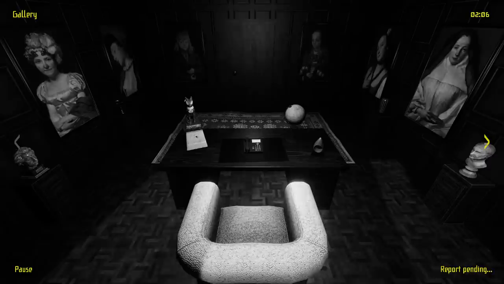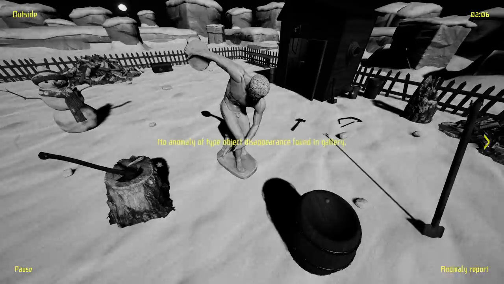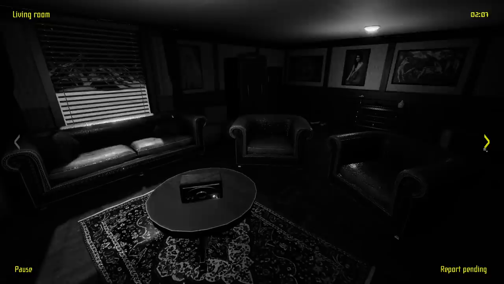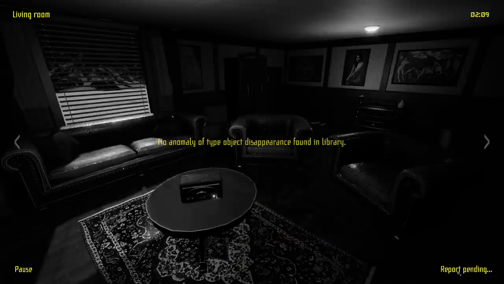I'm sure we're missing one of those object movement, object disappearances. I mostly just look out for the big stuff, you know? I don't really look for the little stuff. I just leave that for the... Oh, crap. The radio's on. The radio's on. Okay. We gotta turn this off. Come on, hurry up. All right, we have living room, TV, radio. Yep, get this guy out of here right now.